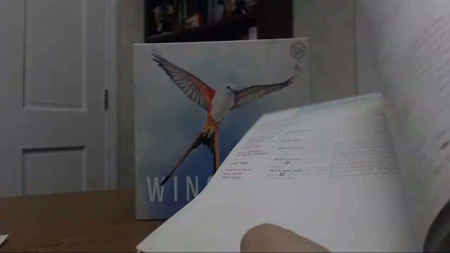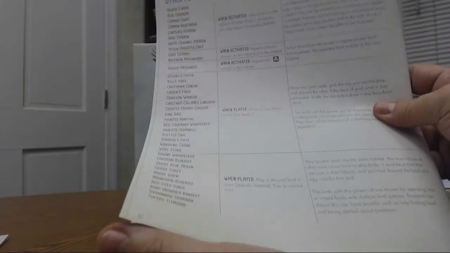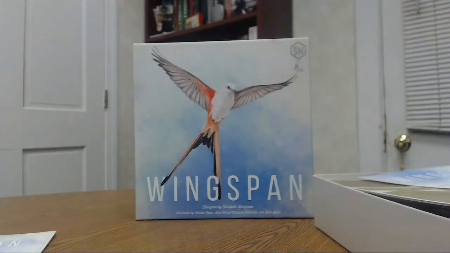Habitat-related bonuses, other bonuses, food gaining powers. So some of them allow you to get extra food, and then food from the supply. When activated, you gain certain foods, and then more bird powers, egg-laying powers, and then card drawing powers. Some of them allow you to draw extra cards. Flight powers, hunting and fishing powers, etc. Some are predators, stuff like that. And then finally, some miscellaneous other powers here. Alright, so that's the appendix with basically all the bird powers in.